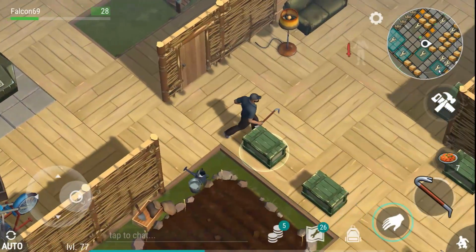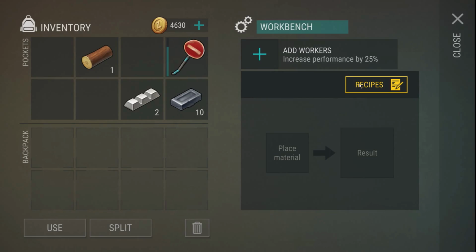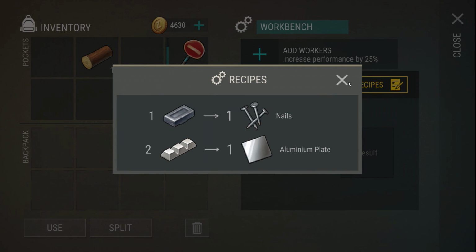Now, we're not done yet. If we come over here to the workbench, the regular one, the one that you use to make nails, well now, aluminum bars are needed for the aluminum plate. And I'm pretty sure one of the recipes, the Gunsmith Bench, requires aluminum plates to complete. So, not only do you need aluminum bars to make the frameworks of a lot of things, and also to make weapons, you're also going to need them to turn them into aluminum plates in order to, what? Well, in order to make the Gunsmith Bench.